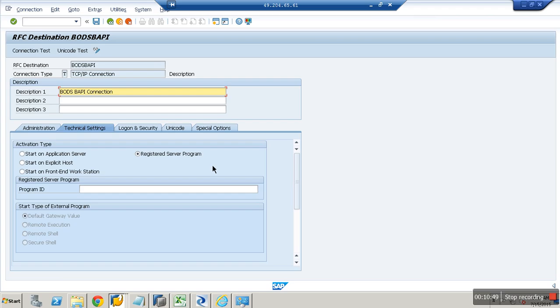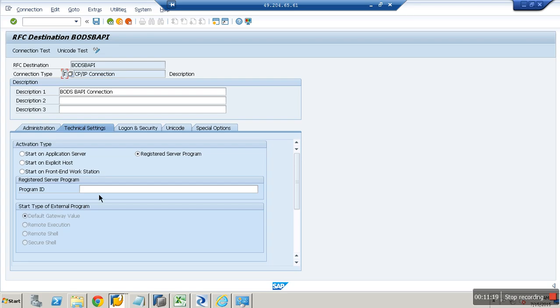When you say OK, I just give the source system name and say OK. It automatically comes to the RFC screen, and it creates an RFC connection of type TCP/IP connection. When you want to integrate BODS from BW, we use a TCP/IP connection. SAP BW connecting normally is an ABAP connection, type 3. But when you want to create an RFC connection from BW to link up BODS, we use a TCP/IP connection where the connection type is T. Automatically it creates that.